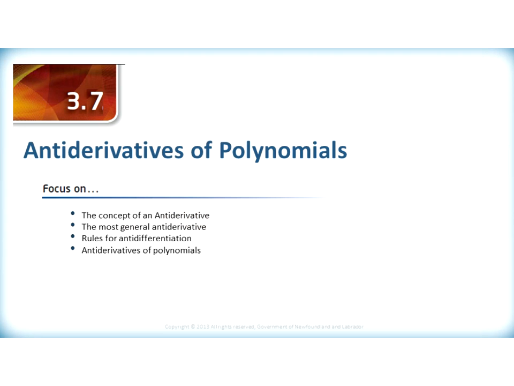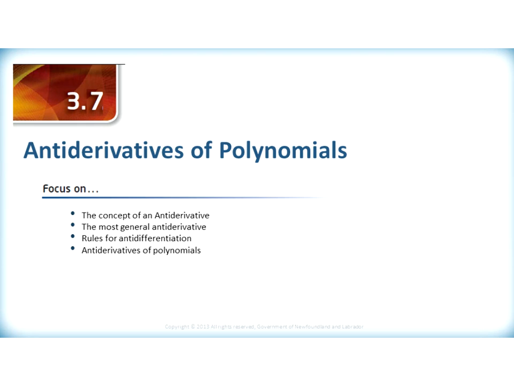Okay, so here are the main topics for today. We're going to talk about the concept of an antiderivative, so what is it? Then we're going to talk about something called the most general antiderivative, and then we'll look at rules for antidifferentiation. So for the process of finding an antiderivative, we'll look at the rules that we have to obey for that. And then we'll look at how we take antiderivatives of polynomial functions. Okay? So it's not the world's most difficult topic, but it's an important one.